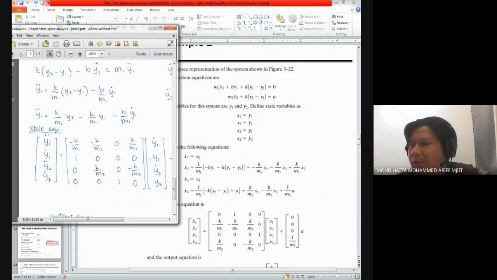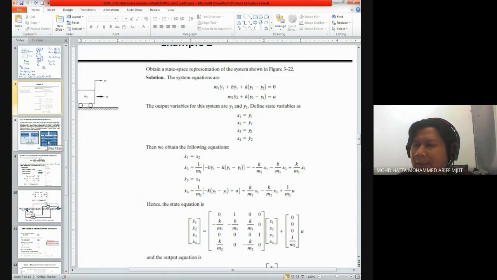So that's why you see over here my first row has all these elements. However, in the solution in the lecture notes, all the elements appear in the second row. And the position over here also shuffles from each other because I define my x1 as y1 dot. However, if you multiply y1 dot and negative b over m1, it will be the same as provided by the solution. If you see here, x2 is y1 dot, which must be multiplied with negative b over m1. So the arrangement might be different, but if you multiply that and come up with the differential equation, it should be the same for both.